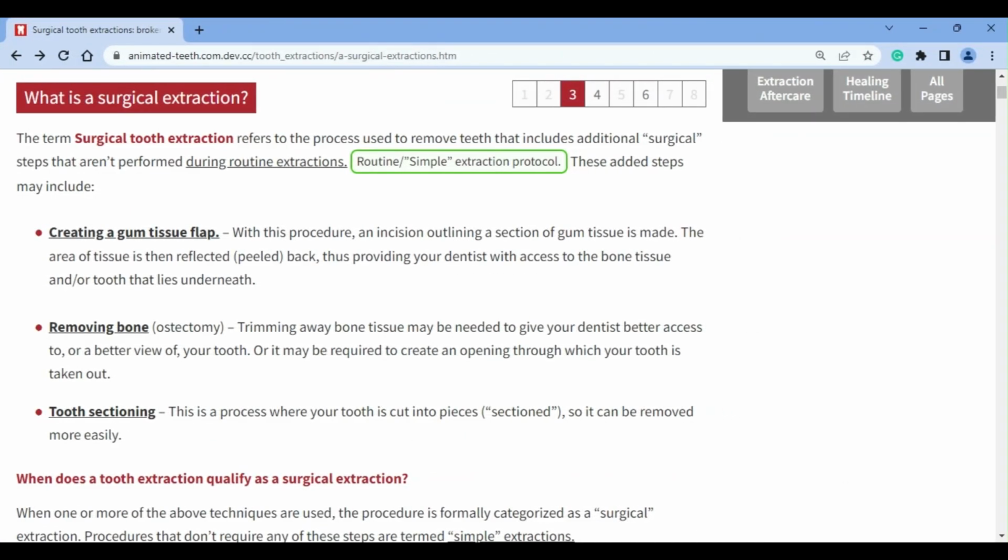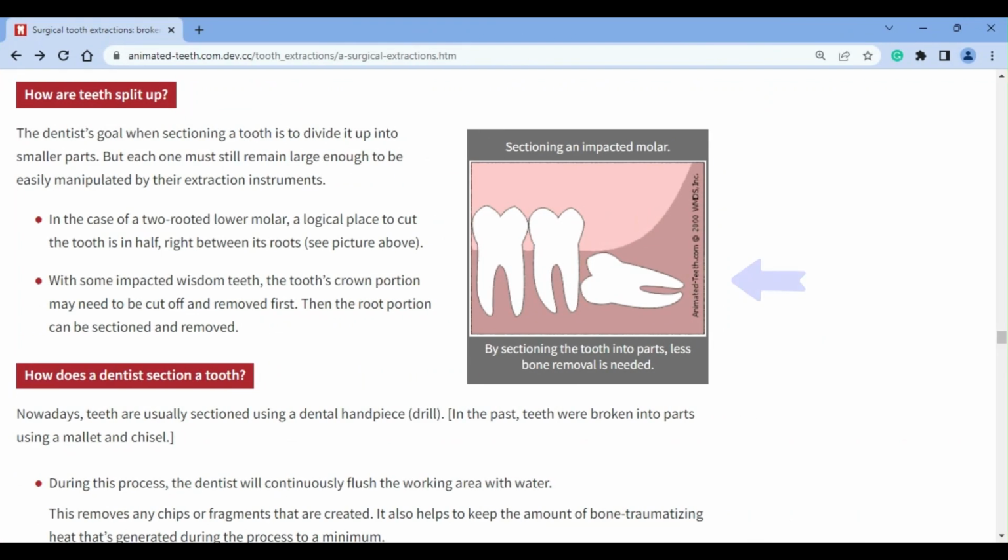As far as what additional procedural steps might be needed during a surgical extraction, here's an example that illustrates the need for three common ones: raising a gum tissue flap, removing bone tissue, and sectioning the tooth. Our animation here illustrates a lower impacted wisdom tooth. It still lies fully underneath the gum line and, in fact, is entirely encased within the jawbone. As yet another challenging feature, the tooth has an abnormal orientation in that it lies on its side. As a process, it's pretty obvious what the dentist will need to do to get at the tooth.